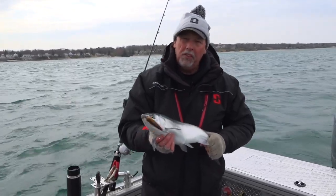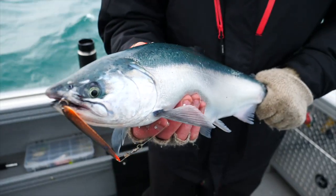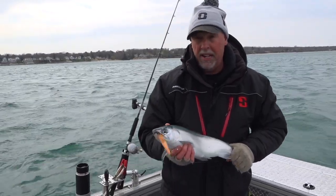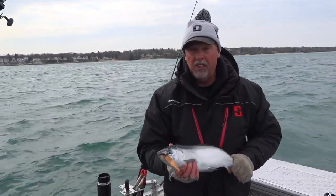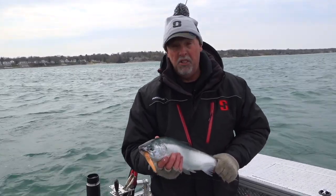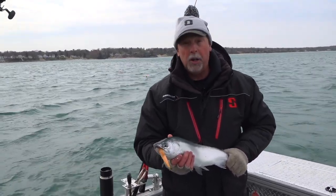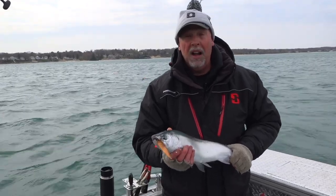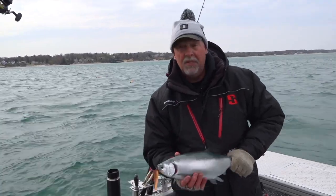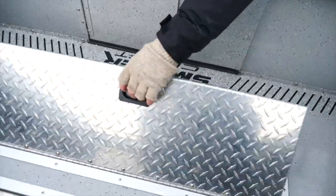One of the things I don't think people understand about Michigan City is it's in Indiana waters. So if you come to Michigan City, you're going to have that Indiana license. Now, Indiana is a little different than Michigan. You still have to buy a trout stamp in Indiana, whereas in Michigan, you just buy a general license and it covers everything. But what I recommend you do is buy the Indiana license and the Michigan license. The reason for that is if you come out of Michigan City and go east, you're not trolling very far and you're going to be in Michigan waters. So if you find fish in Michigan waters, obviously you're going to need to have a Michigan license. So invest in both licenses. If you go east, you're definitely going to need the Michigan license. If you go the other direction, you're definitely going to need the Indiana license, and a good chance you're going to need both.